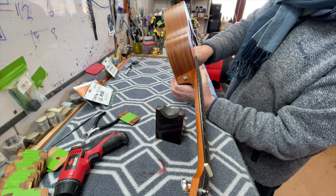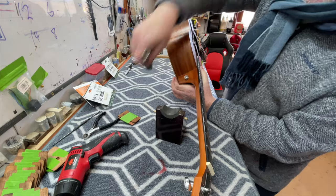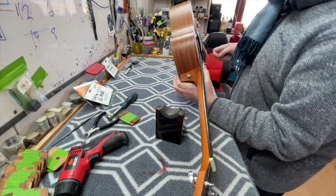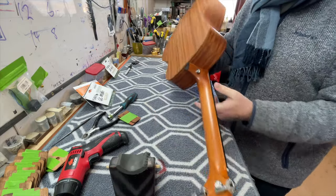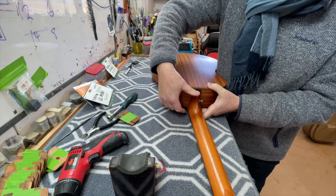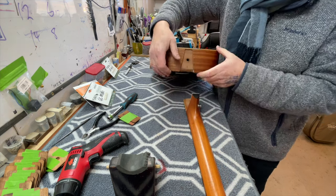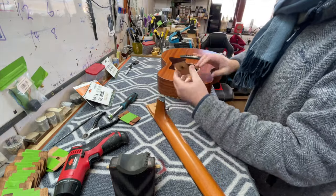The reason I don't want it to move around is because when they first make these in the factory, once they put the shims in and everything, they fill any gaps with, what's that stuff, like wood filler. So when you first come to remove the neck, you would need to place it down on here and push down on this heel here for it to come apart. I don't have to do it now because I've done it a few times. So I'm just going to float this round as if I didn't do that.